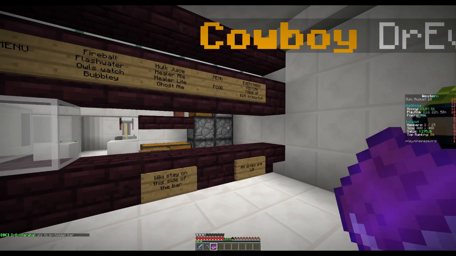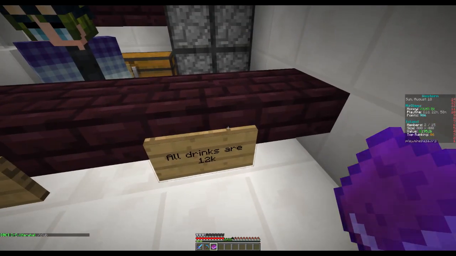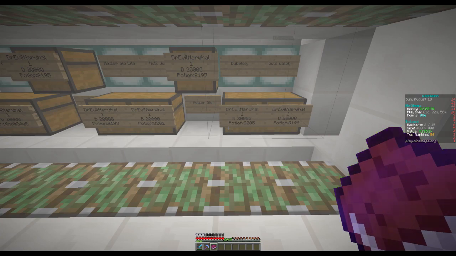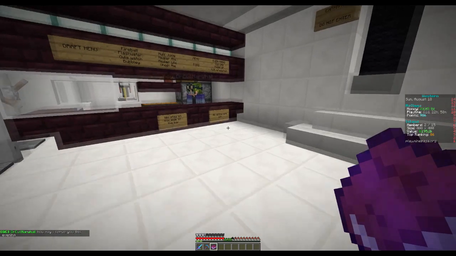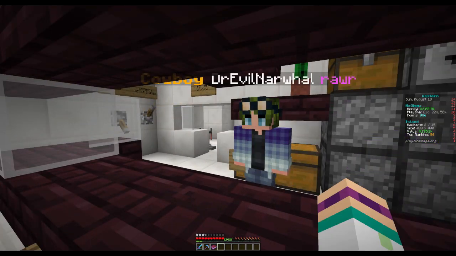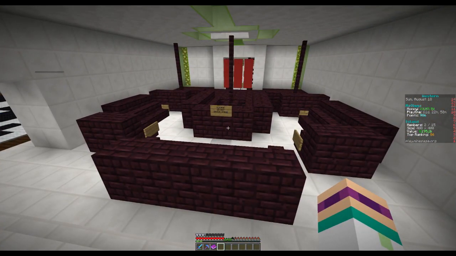So this is where the secret bar is. All drinks are 12k. Wow, your drinks are a bit expensive. This is cool. It's got all the potions out the back there, all been labelled. Come on, give me a drink. Please do not enter stage.